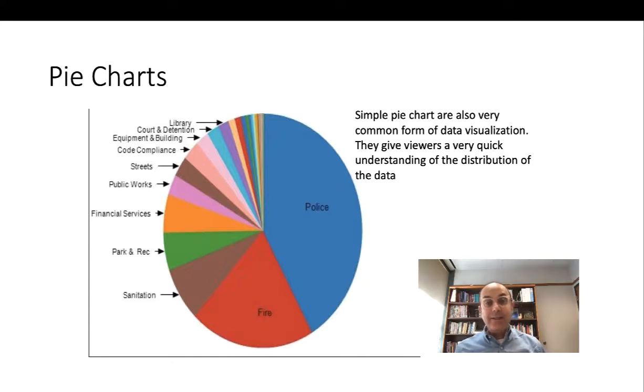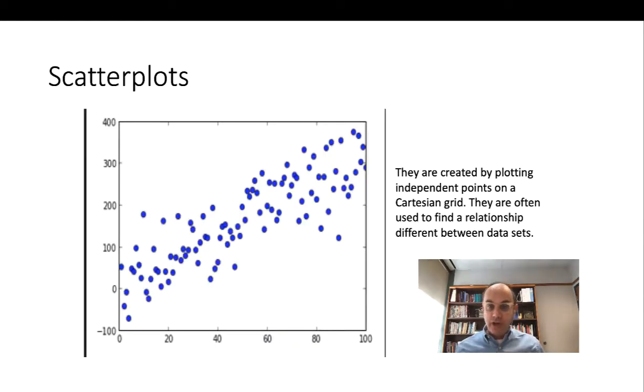Again, this is the budget of the state, and we have different criteria, for example police payment, fire payment, parks and recreation, public works, street construction, and so on. When we try to capture all those things in one pie, it's usually overwhelming and we lose track of what we're trying to achieve.